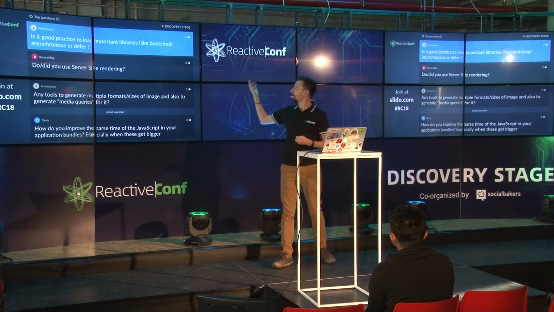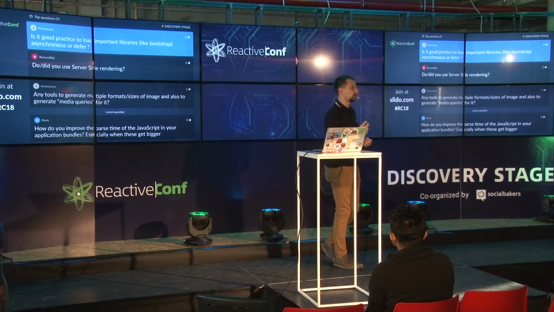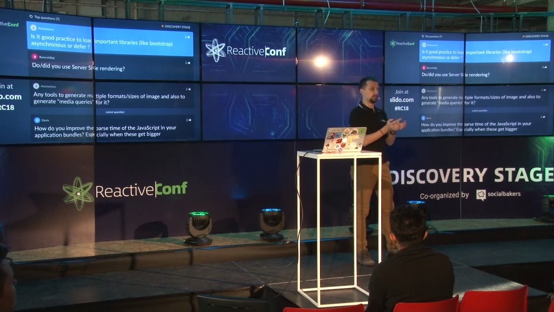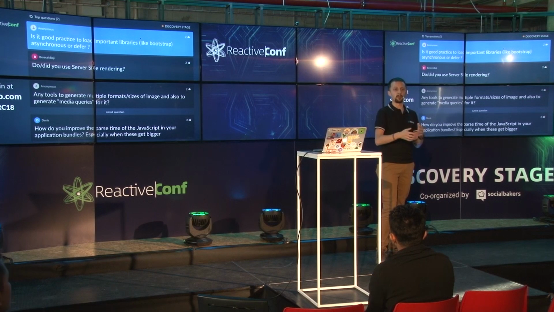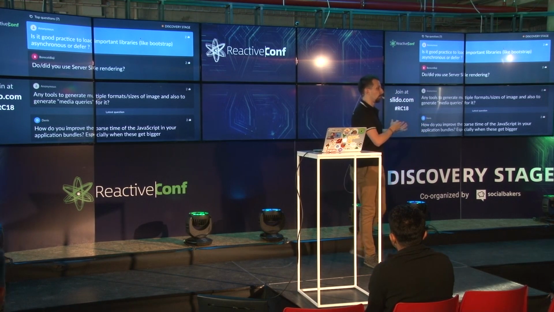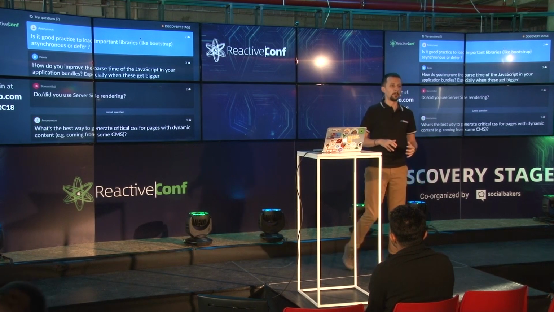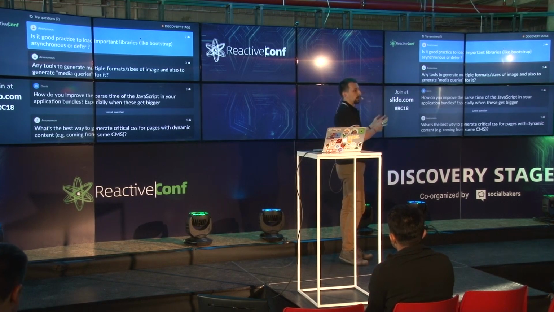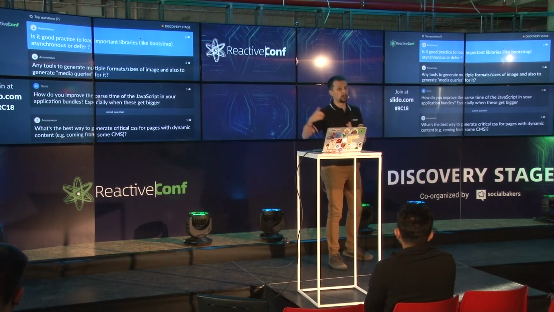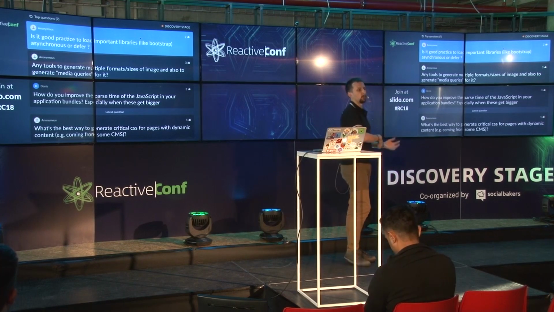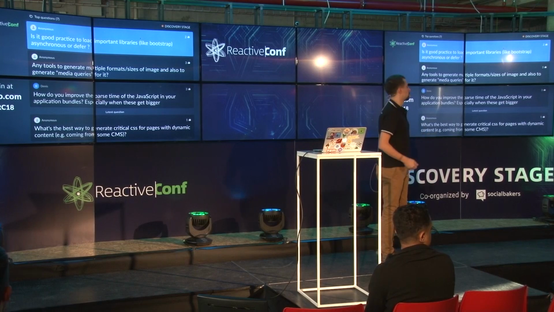Now, I assume that this question is in the context of not necessarily having a modern application driven by a front-end framework, but rather something like Ruby on Rails or PHP. And in that case, I think the whole strategy should be different, because then you will need to rely on some resources in order to load the page faster. It's a bit of a different story than with server-side rendering and with deferring JavaScript.